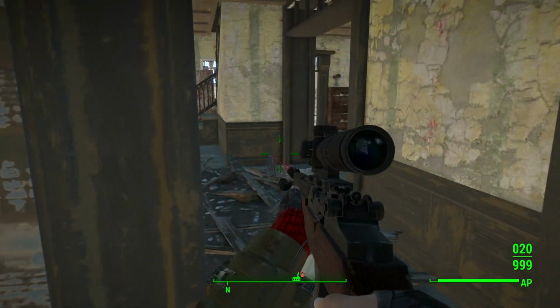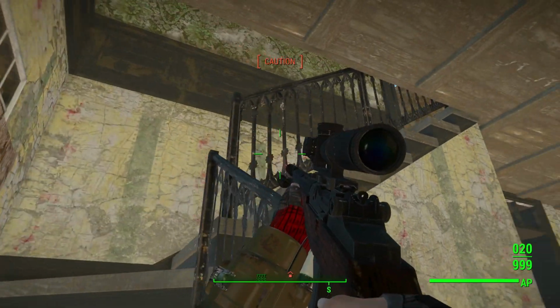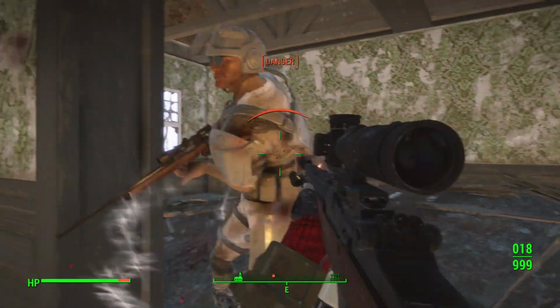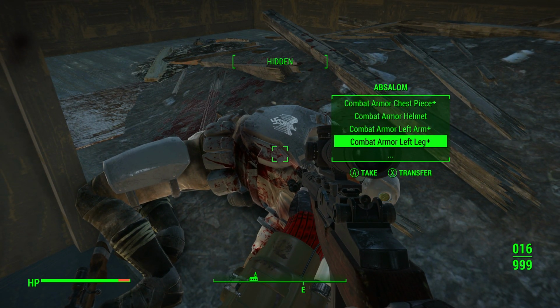Come back here, damn it. Whoa, you're real angry. Caution already. Look at me go. Super sneak perks. You can't see me. Sneaky. Here we go. Well, that's never happened before. Well, it happened now, so I win.